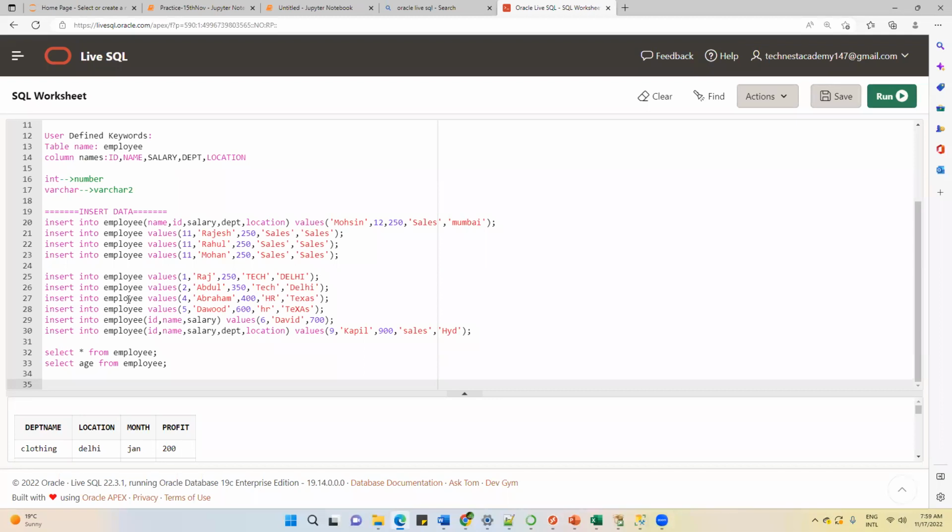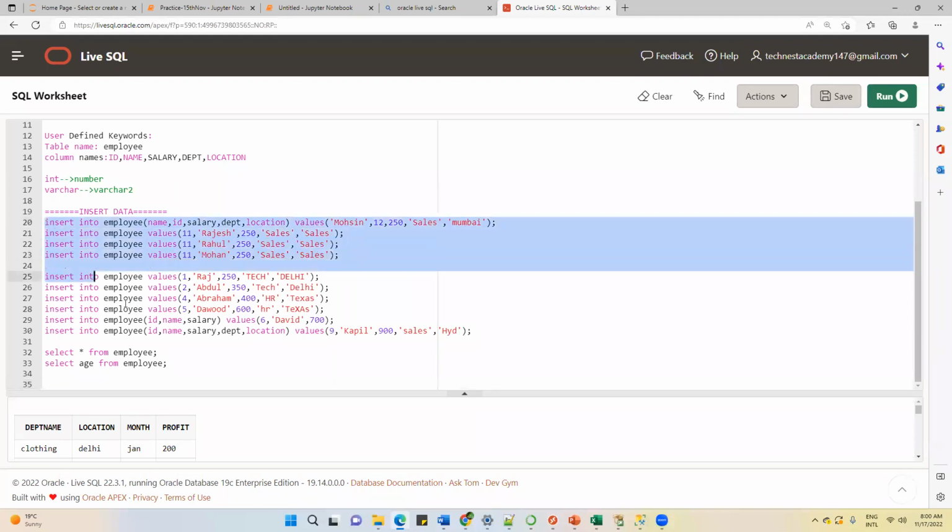In those cases, we have a concept of bulk upload. You keep all the data in an Excel sheet and directly upload it from there. When you are importing data in a project, there is a concept of bulk upload. We will load the data, and the engine will take care of all these things. You don't have to prepare this insert script. But when you're doing data sampling, and you want to insert a few records for your analysis or sampling purposes, then you have to prepare this kind of insert script.